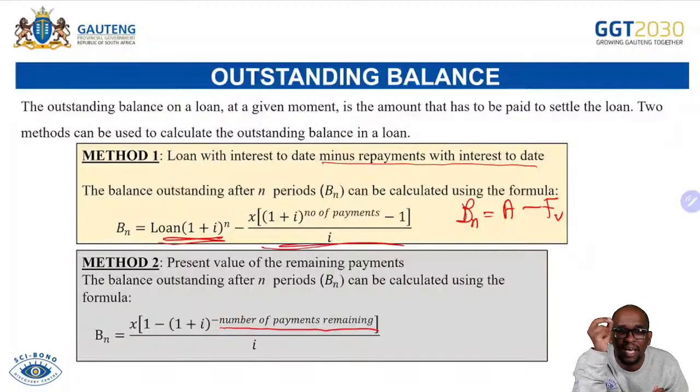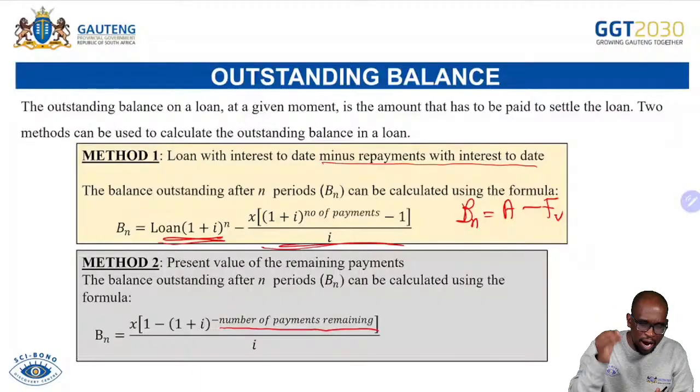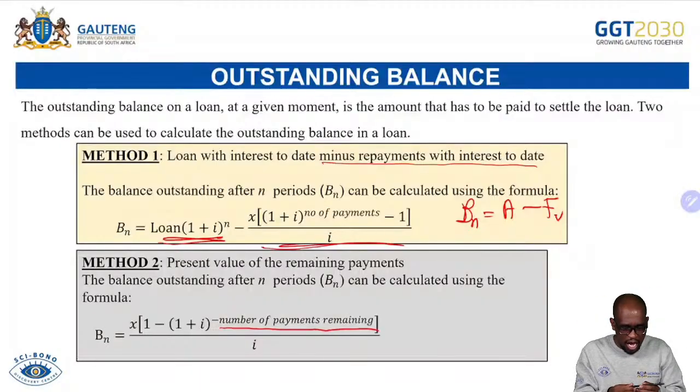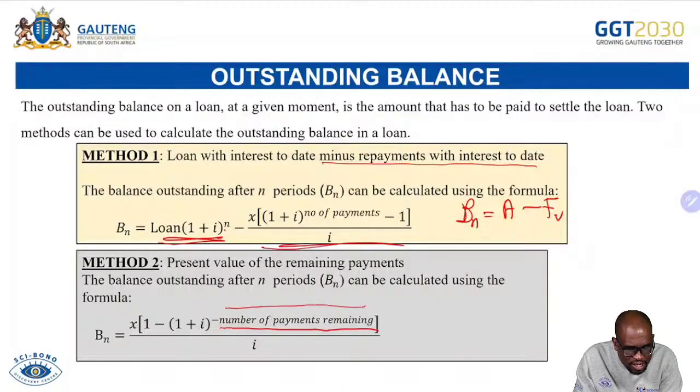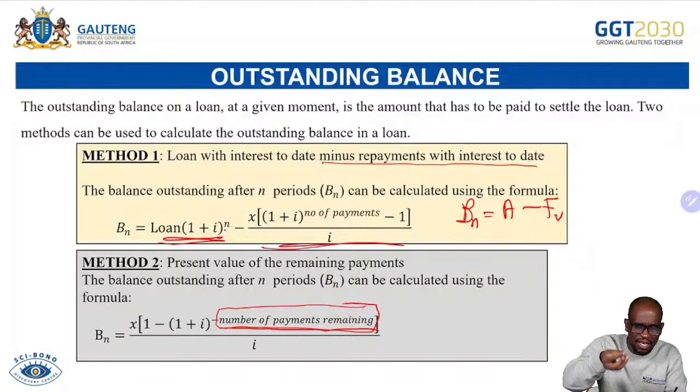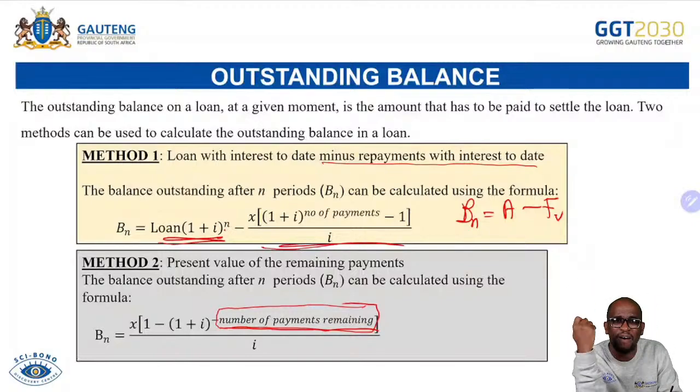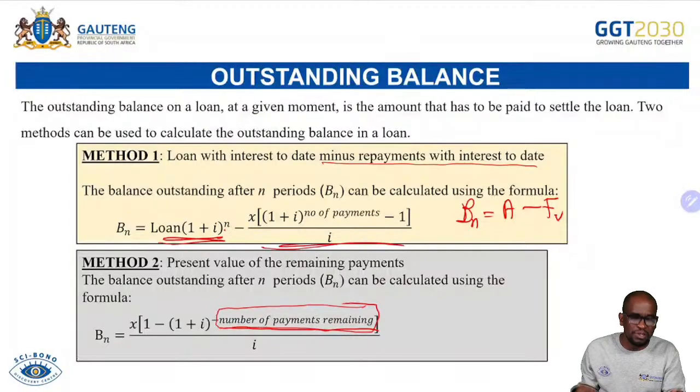Please use one and stick to it. All right, do not use both. All right, take one and stick to it. Okay, I would use method one because the n there is not a problem. With method two, it is much easier. It's one formula, but the problem is that now these are number of payments remaining. So if there are commas, there are small values, the numbers after the comma, you need to take all of them to be accurate.